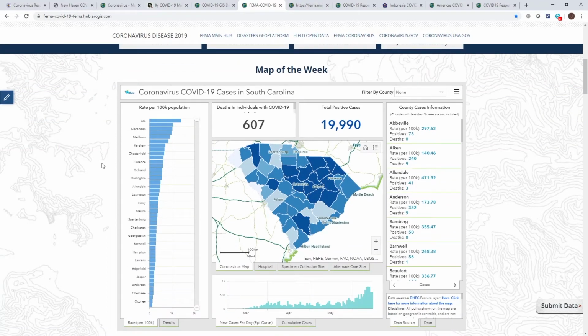So a couple of things that I wanted to highlight here that I thought were really important about the work that FEMA did is, one, they were looking for ways to encourage frequent visits to the site. The idea of curation of hub sites is critically important, and I think for a hub site to be successful, that's really important. So one concept that they implemented here is the idea of a map of the week. So in this case, the map of the week is from the Department of Health in South Carolina. So every week, new content would be added in here.